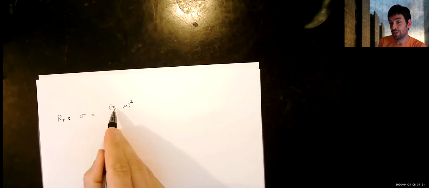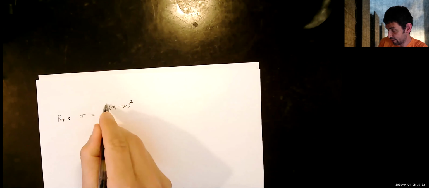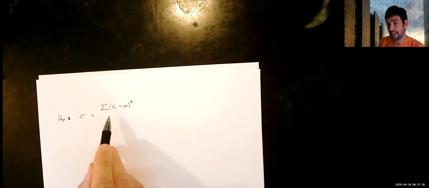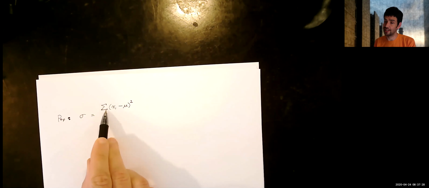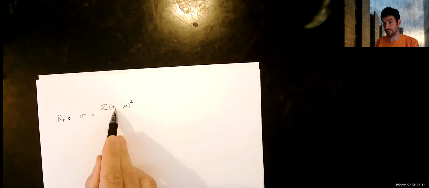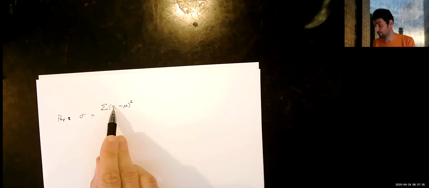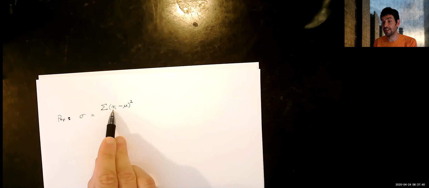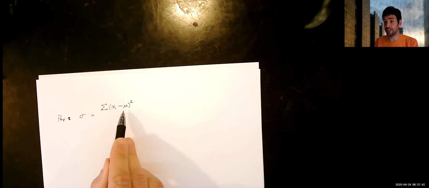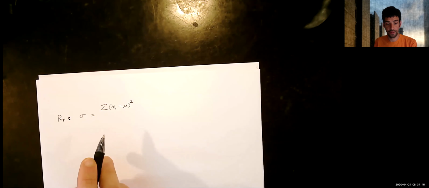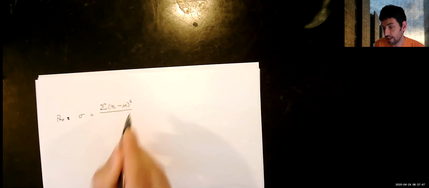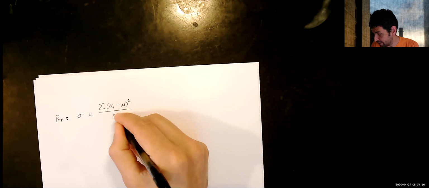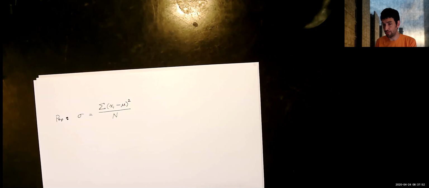Then we do this for each piece of data and we add them together. So this is the capital sigma, and it means do this thing for each letter i. So if there's 1,000 pieces of data, 1,000 times we would take the piece of data minus the mean and square it. Then we go to the next piece of data minus the mean, square it, and go through all the data doing that and add those all together. And then we divide by how many data there are. So I'm using N, capital N, for the number of data in the population.